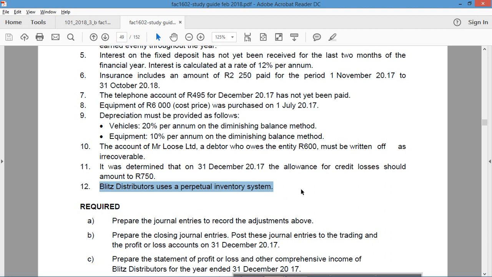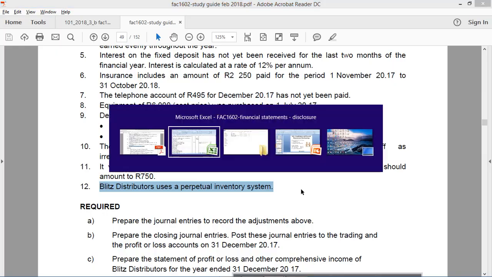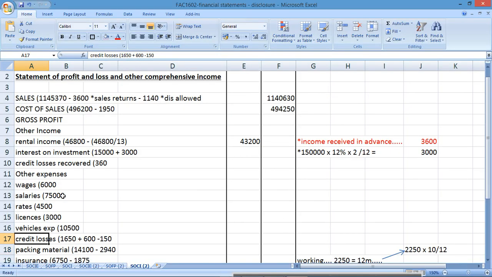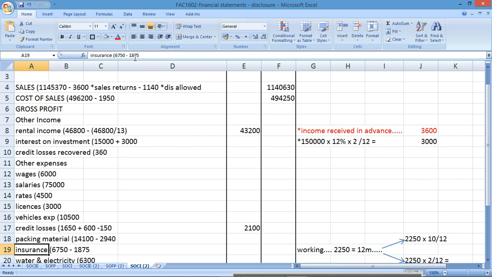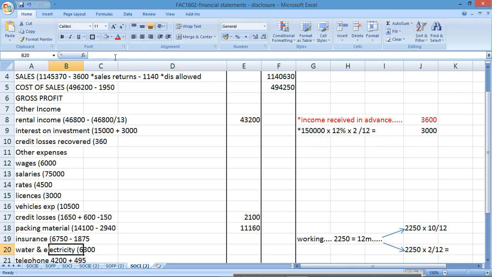They use the perpetual. That's great. That means it's just extra information. Well, yes, but that just means no cost of sale calculation. Right, so that's it. You've completed it. So all you literally need to do now is tally up all of those line items that had changed. Okay, and then you always start with this. Why? Because this is going to filter through to what? The SOC. Correct. And the statement of financial position. So you always tally up what's in this account in order to get financial position and SOC.